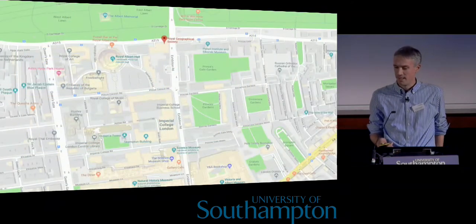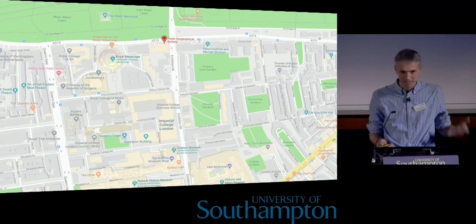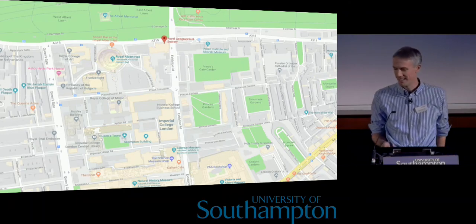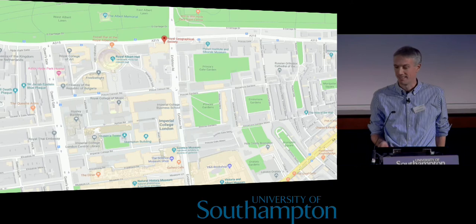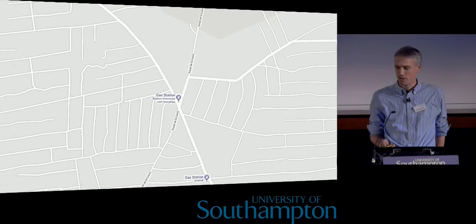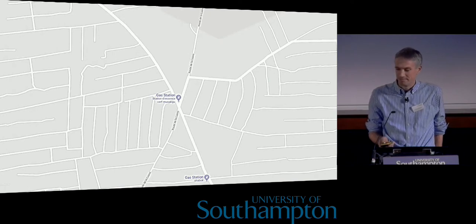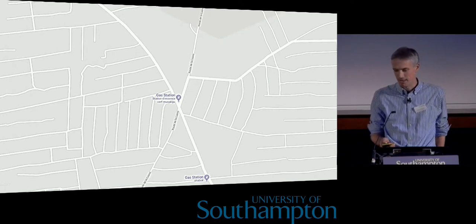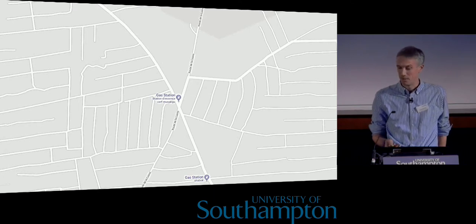So if you came here today, you probably used Google Maps on your phone, and it's amazing that every single building is mapped. If you go to a big city in the middle of Democratic Republic of Congo, this is 2 million people, this is Lubumbashi, this is what you find. Good for mapping a gas station, but not good for mapping every single building and tracking progress towards eradicating poverty.